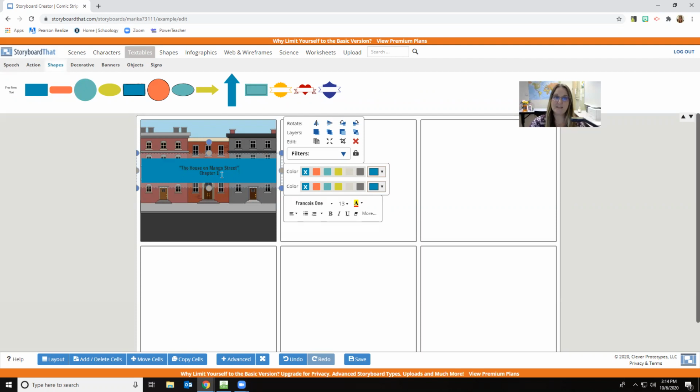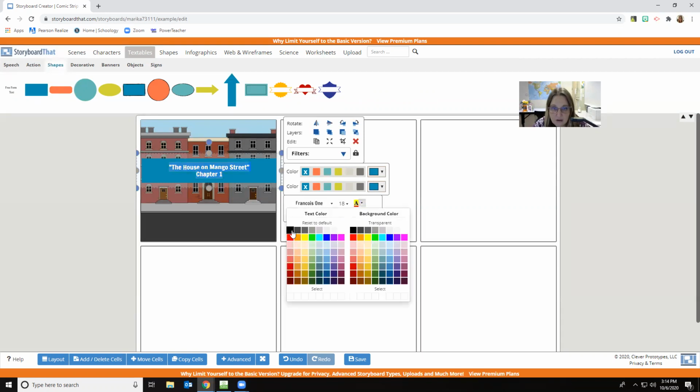Now that's really small for a title. So I'm going to highlight that and I'm going to make it bigger. 16, 18. And I can also change the color of the text. So, oh yeah, here's where it says text color. So I want to change the text color to white.